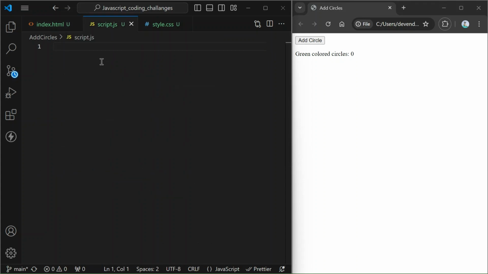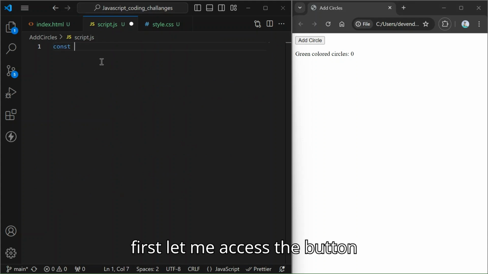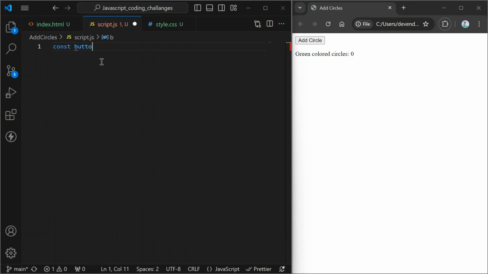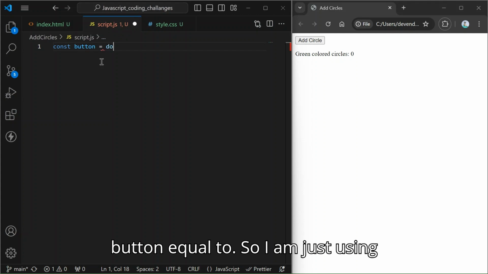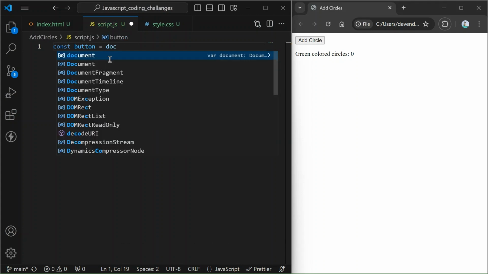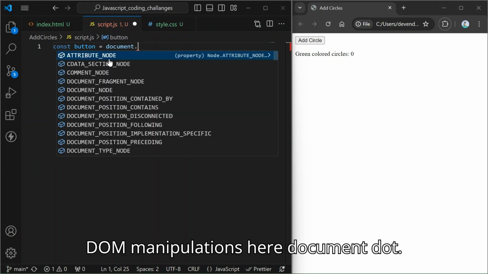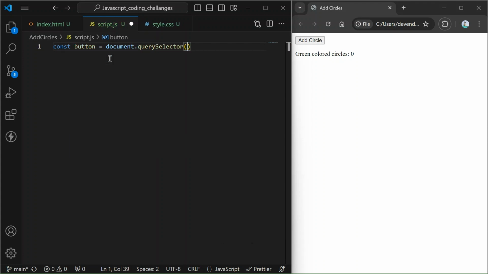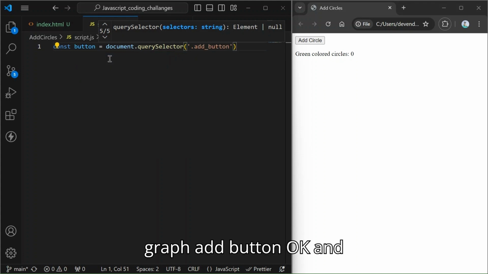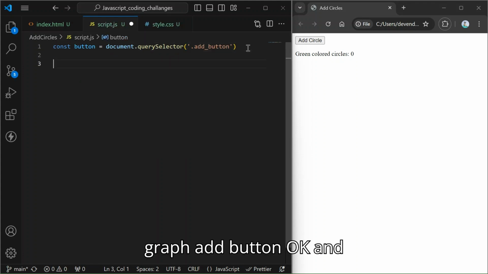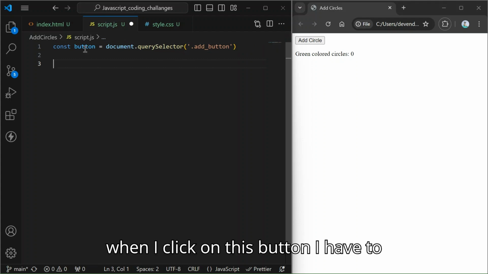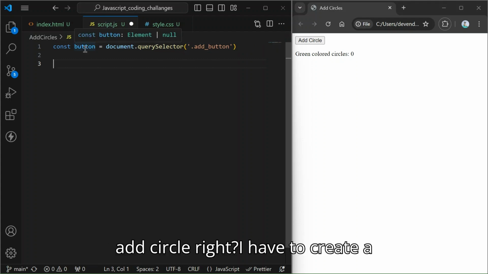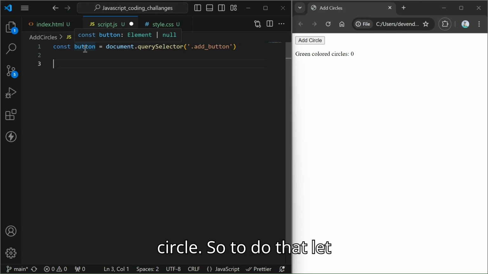For that, first let me access the button, and I'm just using DOM manipulation here: document.querySelector of add button. And when I click on this button, I have to create a circle.